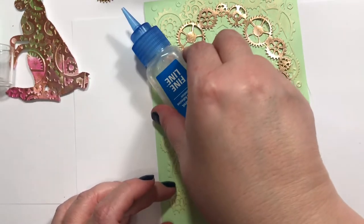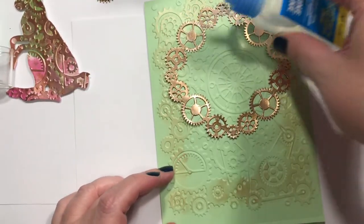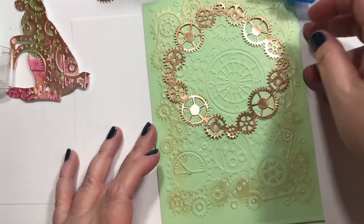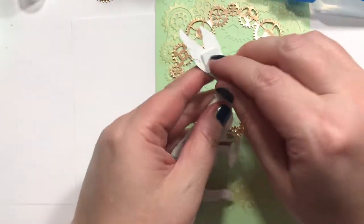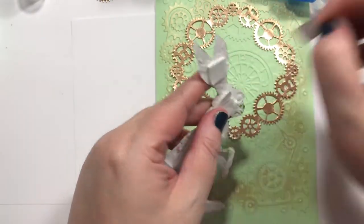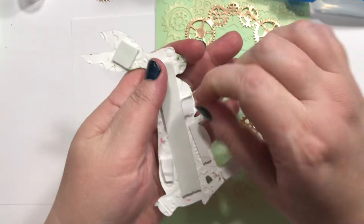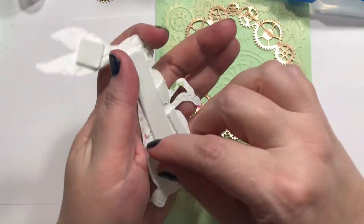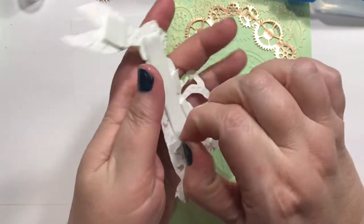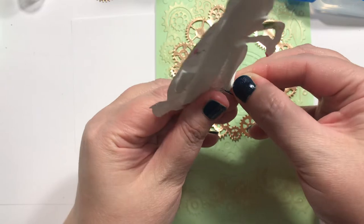I hate having glue hands. I'd rather have that stuff on my hands than glue hands. Did you guys see the newest Quincy Stamps release? Oh, so cute — so cute. You know how they have the donkeys and the little birds and all their little faces — it's definitely more on the cute side. But now they have a bunny set, and I don't think I could get it ordered in time to really use it this year, so I'll just pick it up when they're having a good sale.